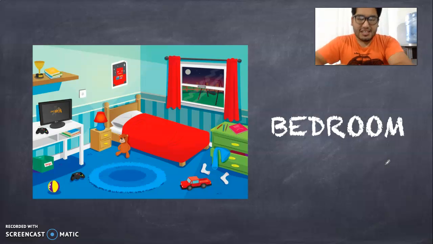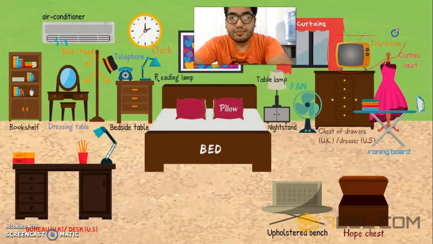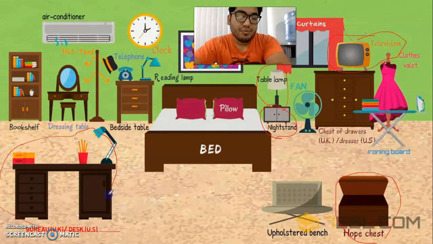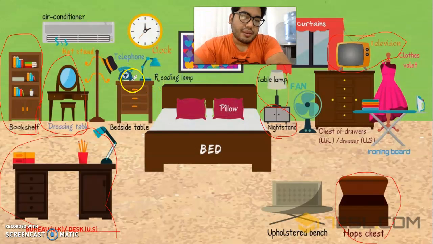In your bedroom, this is easy because you know the things that are in your bedroom. For example, in your bedroom, you can have maybe a television. You can have a nightstand with a lamp, a hope chest, that maybe is where you save your toys and stuff like that. Maybe you have the desk, that is where you work, a bookshelf, that is where you save your things, your books, your maybe, I don't know, your projects and stuff like that. The dressing table, that has a mirror so you can comb your hair and stuff like that. Maybe you have a telephone, a clock, and pictures.